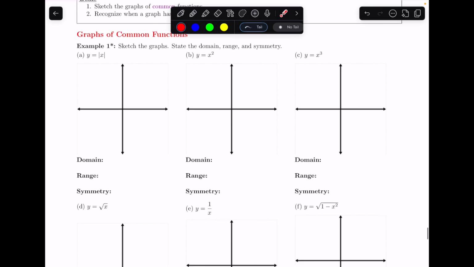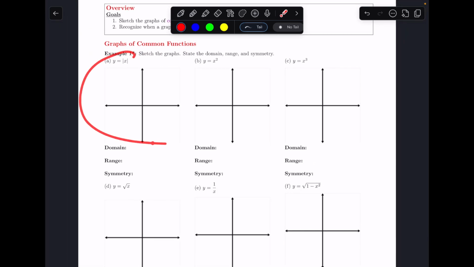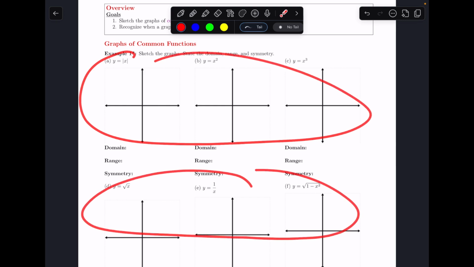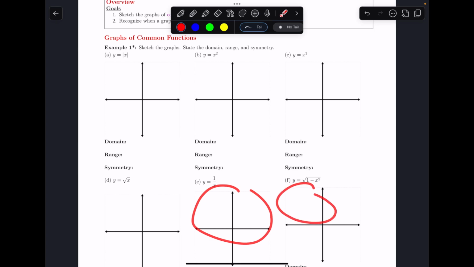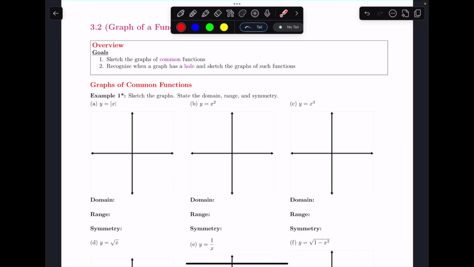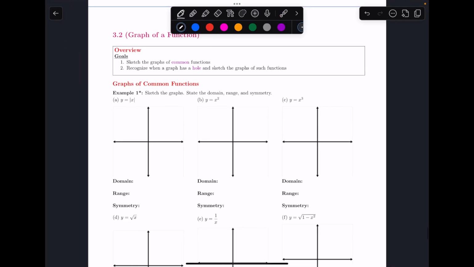So there's 6 very common function graphs. And I've written those functions here and I have blank axes for each of them. What I want to have you do at this point is give the video a pause for 3 minutes. Try drawing as many of these as you can based on what you remember from algebra class. Remember, if you get stuck on something, you can get a sense for the graph by plotting some points.